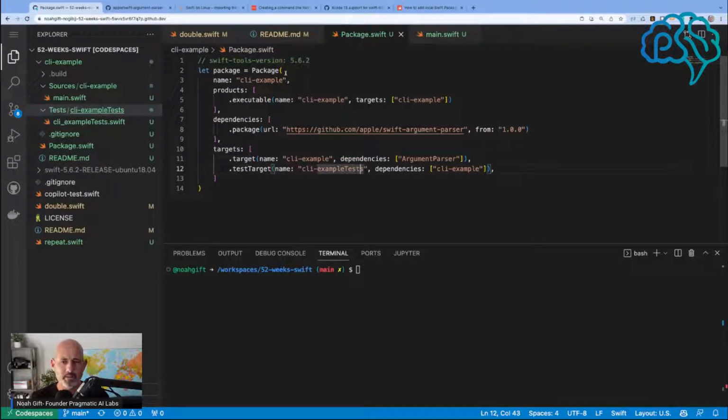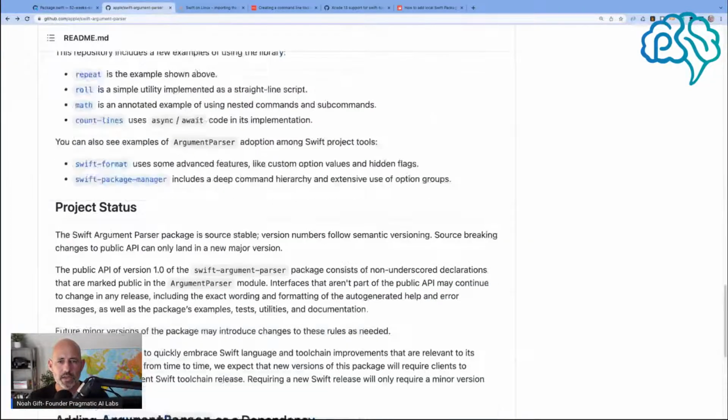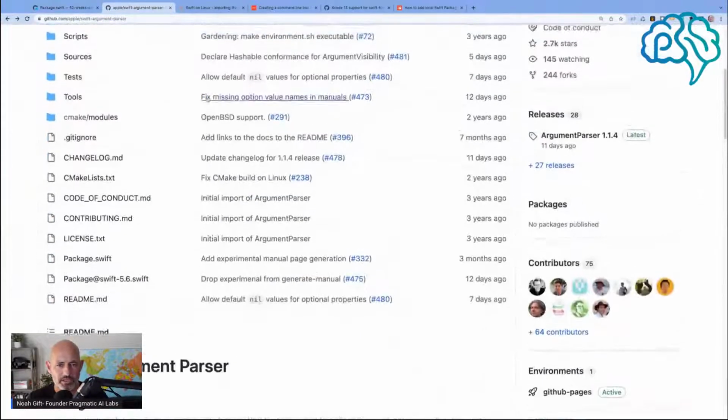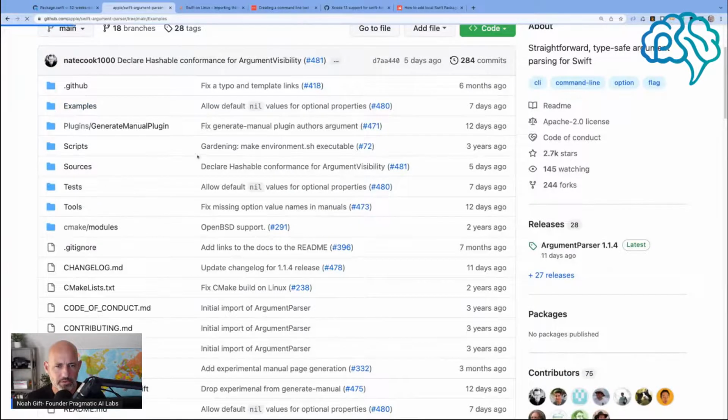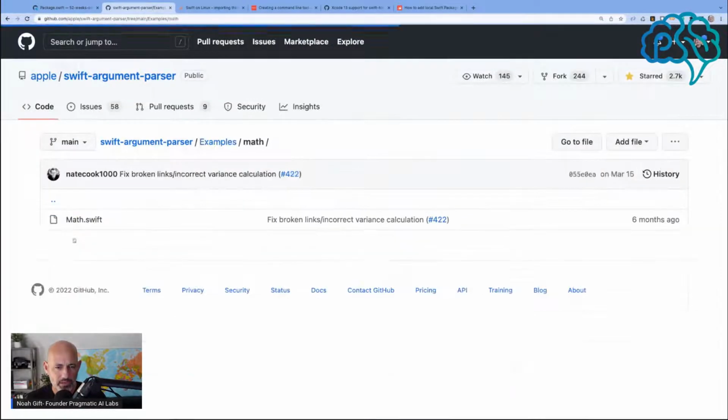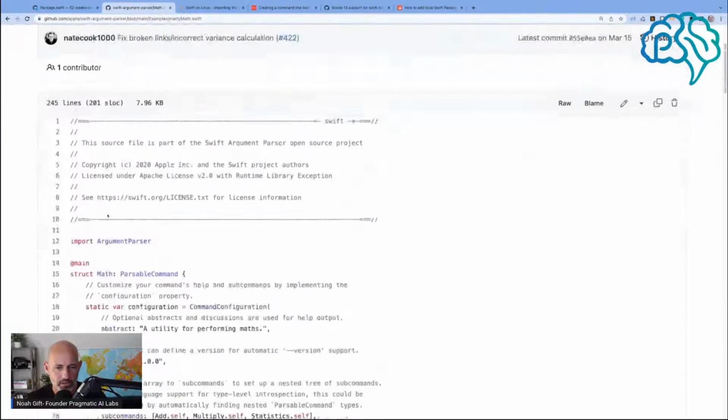I could let package dependencies. I'm curious if I did this, if like I wish they could just show me a full example. Maybe they do. They have this.